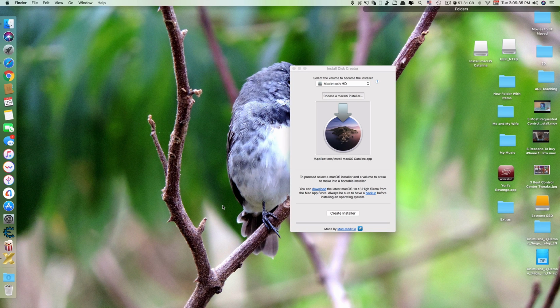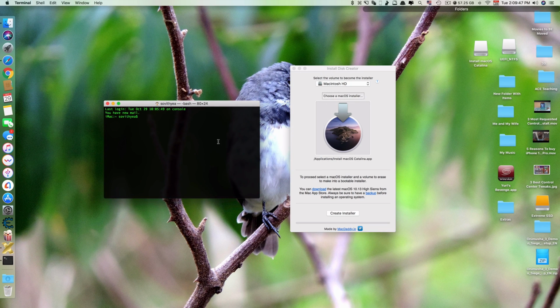So you just go to terminal, just click command space to activate spotlight search, and you type in terminal, click enter. So it looks like this. Yours may have different colors, usually white, but I changed it to dark. So you type in this code, sudo spctl space dash dash master dash disable, and then you click enter, and then you type in your administrative password or your login password, and then you're good to go. I already did so, I don't want to type it again. And this code I have also included in the description in case you cannot see it here.